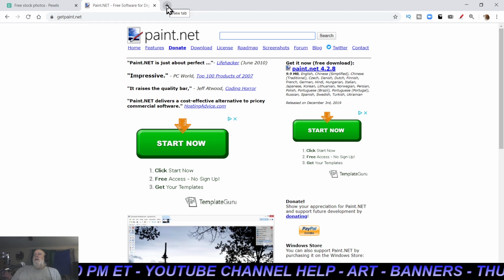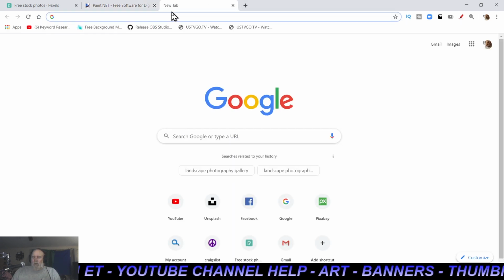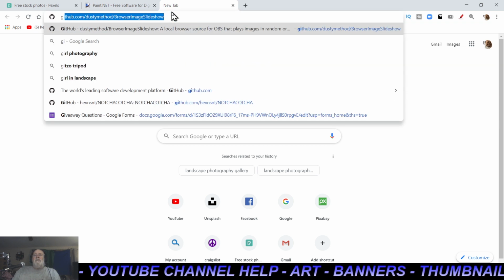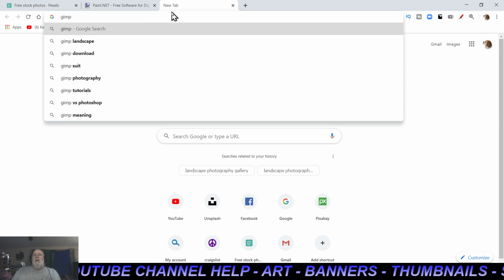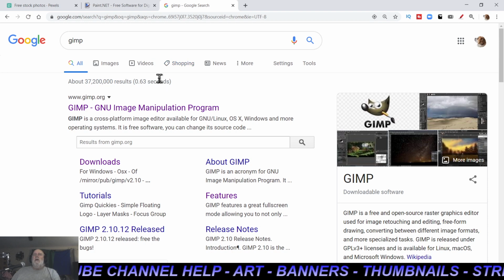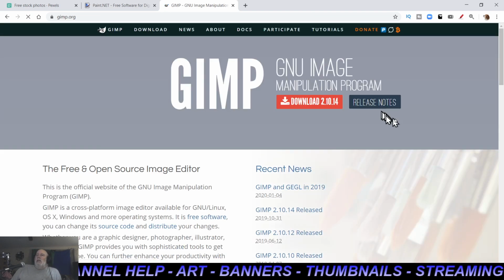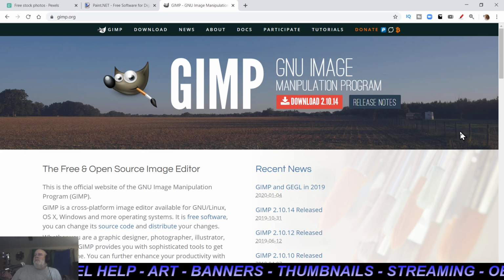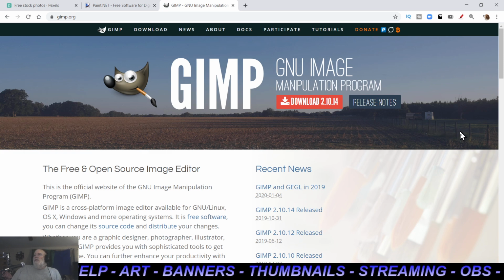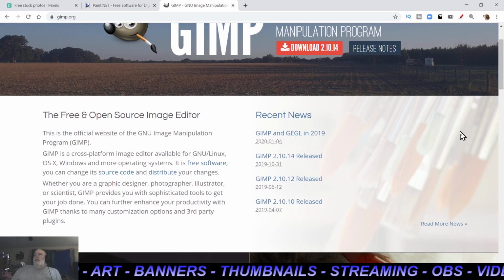Another very popular program is GIMP, and that's an image manipulation program. And again, it is open source. It is free.